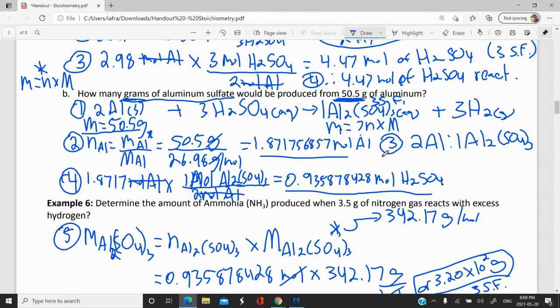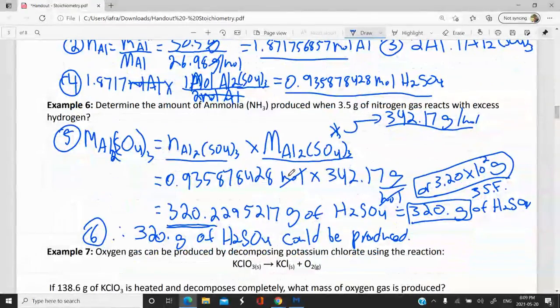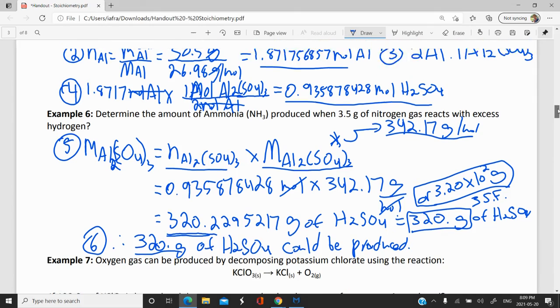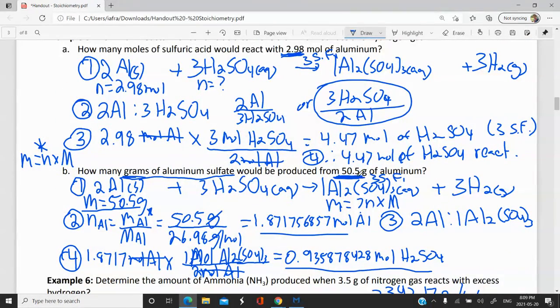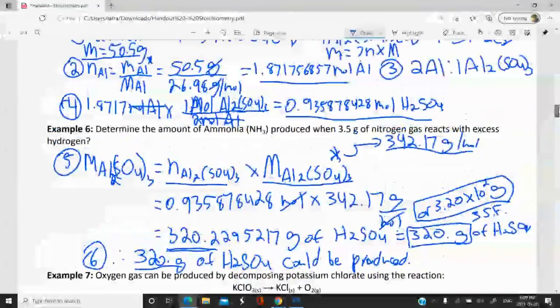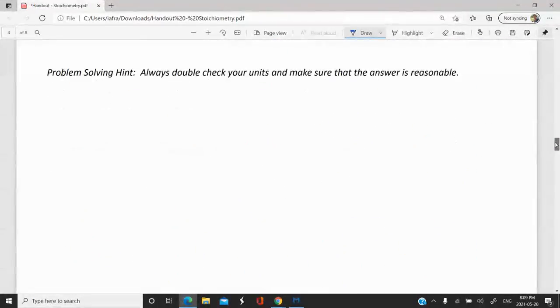So now we can go and convert from moles to grams by simply doing the number of moles times the molar mass of the aluminum sulfate specifically. And we calculated that using the periodic table. And then afterwards, we put that in the formula there, crossed out our units. We got a final answer, and we made sure our final answer was to the correct number of sig figs, which is 3 sig figs, as you see over here, provided in the question. And in the next video, we're going to take a look at examples 6, 7, and 8.